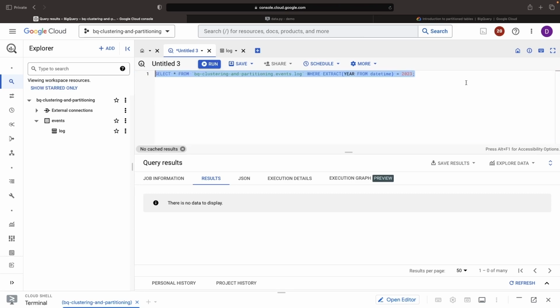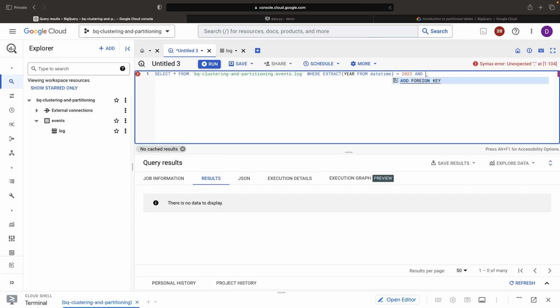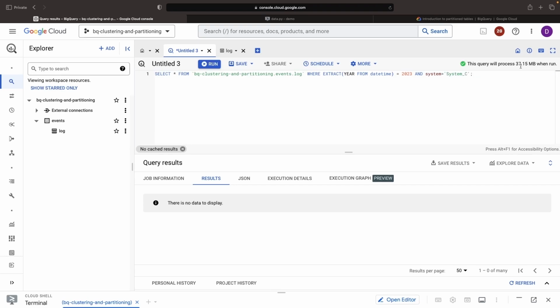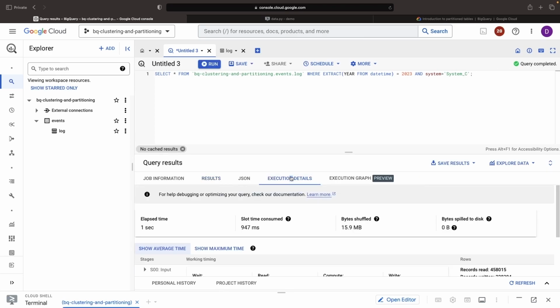Now, what's more is that we could use the where clause and clustering to even further refine our query. For example, we could say where the system equals system C. Unfortunately, we don't get information before the query about how much this is filtered down the amount of data that needs to be analyzed. However, we are actually decreasing costs and increasing performance when we do this approach, and as you can see from the incredible elapsed time and slot time consumed, this is an incredibly lean query compared to when we were searching all the data or even when we were just using that year-based where clause.